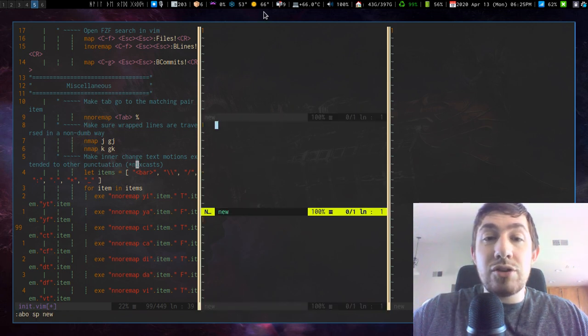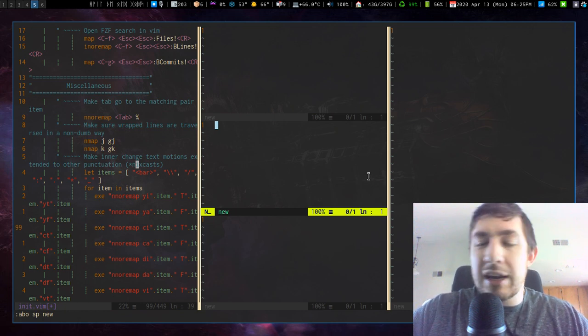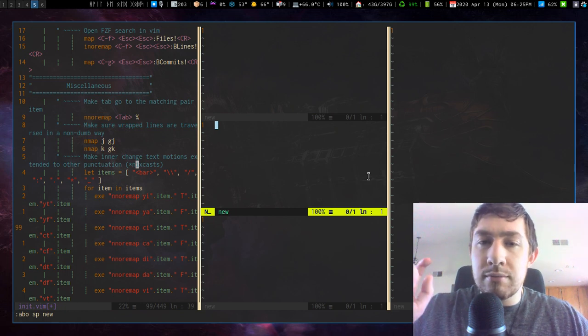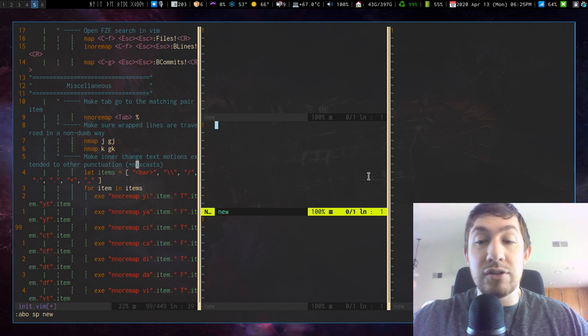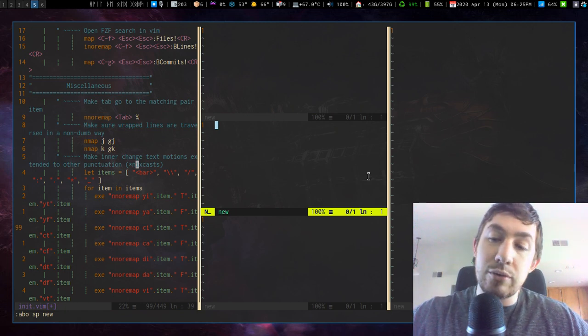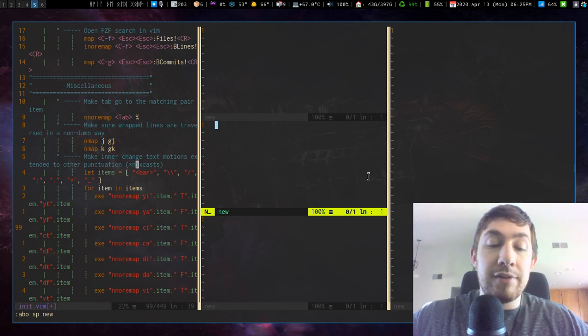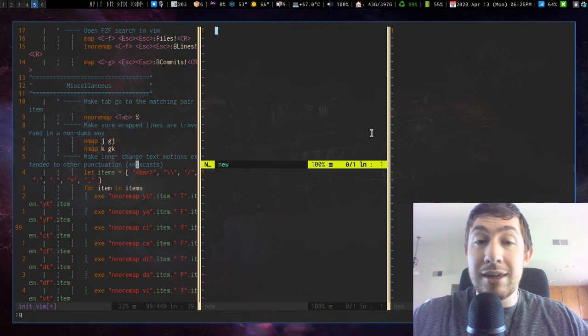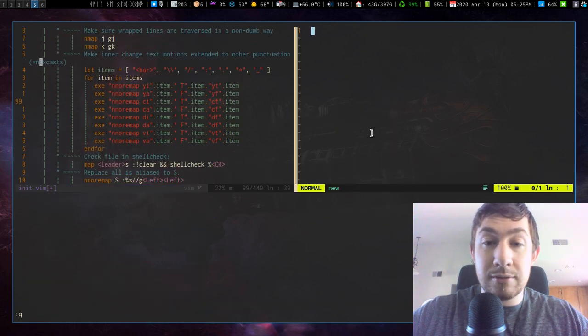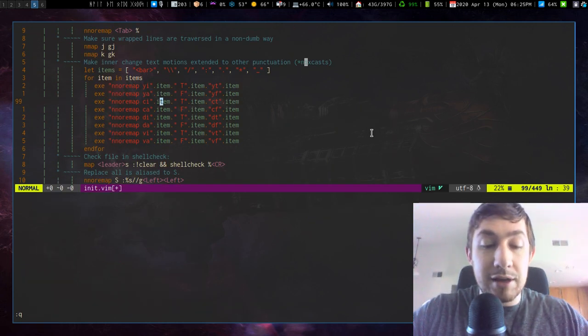Now, to manage the splits better, especially if I'm not saving any contents, or if I open something I didn't edit and I just want to close it, I mapped Control Q to colon Q bang. That way it just quits. If there's contents to be saved, it won't let me just hard quit or just save and quit, because I want to actually control that. But if it's something I haven't edited, like a blank split, I can just do Control Q and close all these splits. It's much easier to manage.